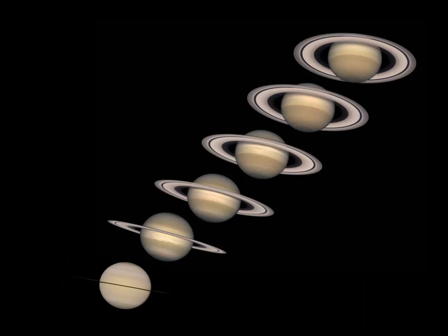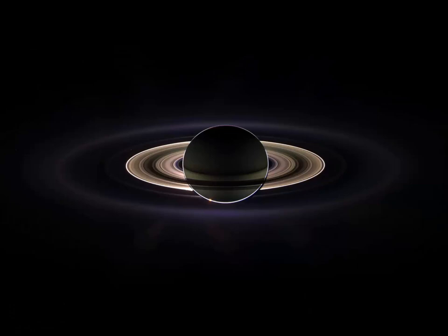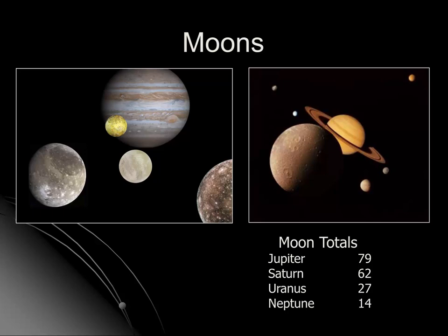Saturn's rings, although they may be over 200,000 kilometers across, are only a few tens of meters thick. So when Saturn reaches its equinox — when the Sun appears directly over the equator — the rings almost disappear. The rings also must play a really unique role in the weather; consider how much the shadow of the rings would affect the light received from the Sun, and how this might change the weather on the planet. Rings truly are spectacular features of all of the outer planets, and in this backlit view of Saturn, we can see Saturn and its rings in all of their grandeur.